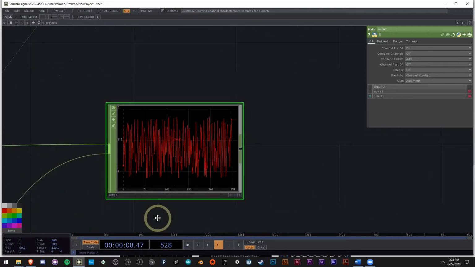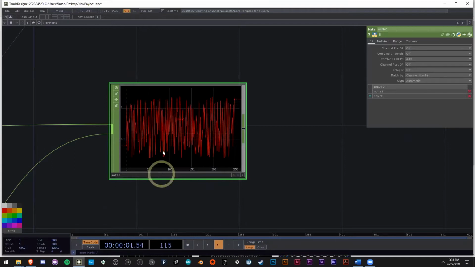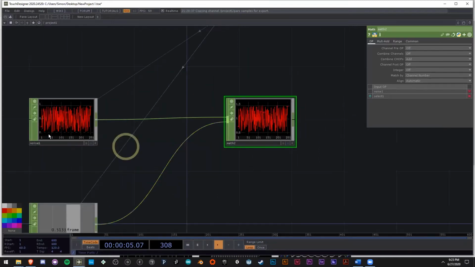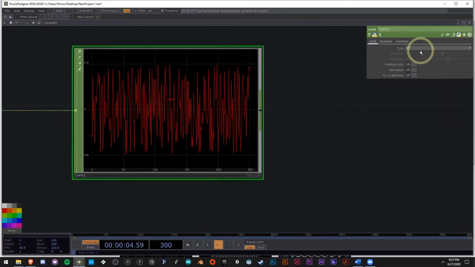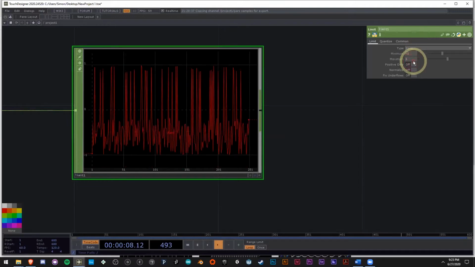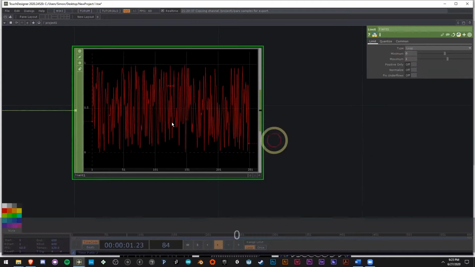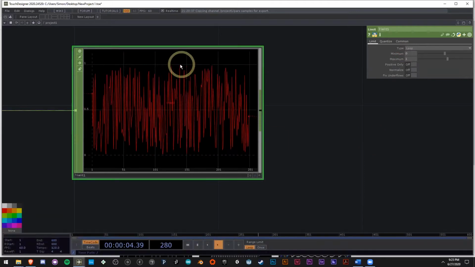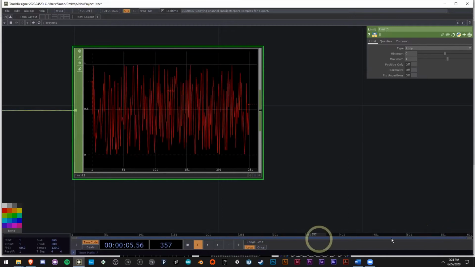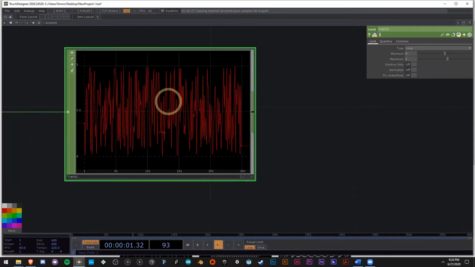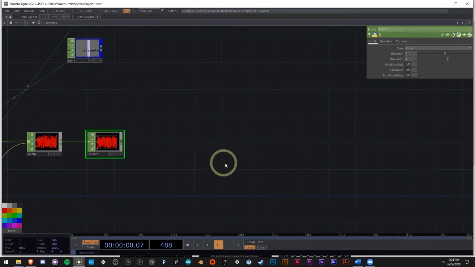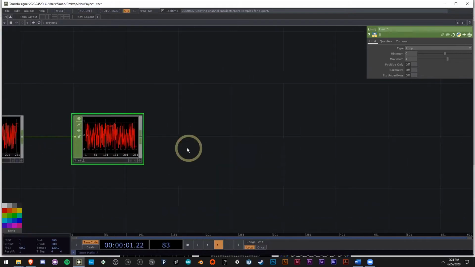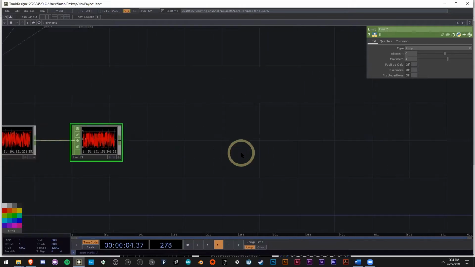Okay, so beyond that, right now we have our values increasing, but we want them to loop between 0 and 1, so that when they go past 1, they come back to the bottom. A really useful way of doing this is the limit chop, because we have a loop option, and we can choose the minimum to be 0. Now if you watch each value, when it gets to the top, it pops down to the bottom, and it's linked to our timeline. So we have a whole set of offsets, like a bunch of different ramps that can be used to drive different behavior.